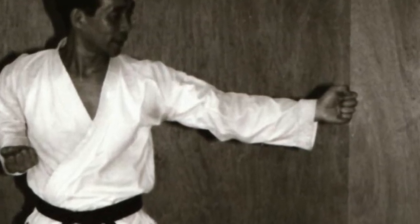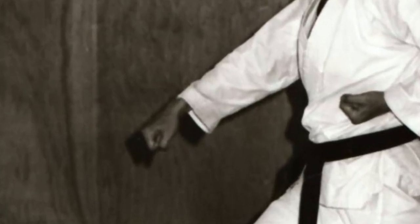Now, you might be wondering: isn't Nidan supposed to mean second? Yes! In Wado Ryu and in the world of karate numbers, Nidan does indeed signify second. However, in a unique twist, Pinan Nidan is taught first in this style. It's a bit unusual, but it works. Pinan Nidan introduces us to some basic techniques like Gedan Barai, or the down block — a foundational move that offers protection and sets up your next attack. This kata might be a starting point, but it's no walk in the park. It's akin to learning to crawl, demanding coordination of hands, feet, body, and mind. In Pinan Nidan, we also encounter the open hand thrust, or Nukite — an incredibly versatile technique. It's not just about attacking; it's about redirecting energy, taking control, and setting up your next move.